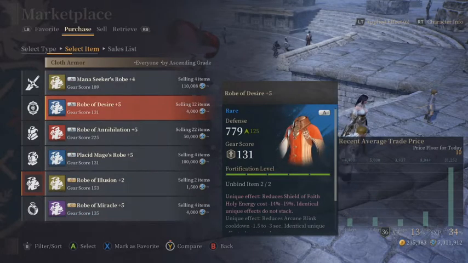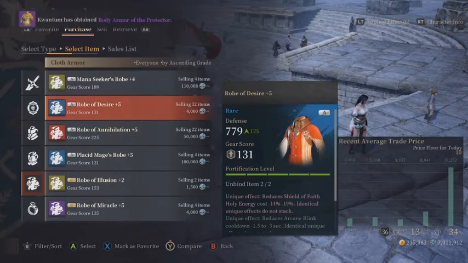The Robe of Desire reduces Shield of Faith cost by 14 to 19%, but minor gains that I don't really utilize. I prefer the Robe of Annihilation for extra crit damage or the Placid Mage's Robe for defense of 1600, plus. Survivability is important.